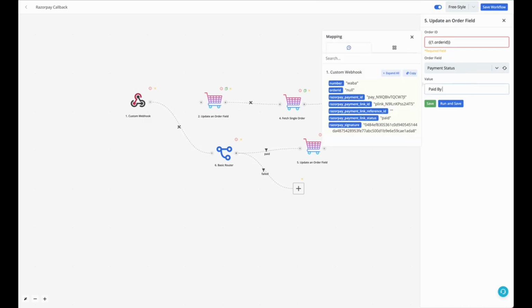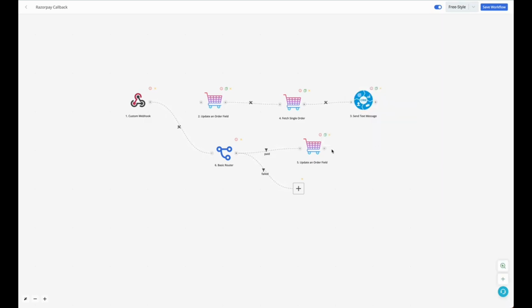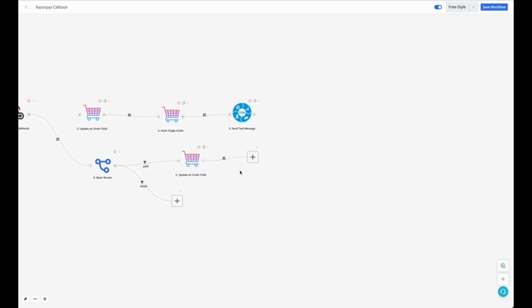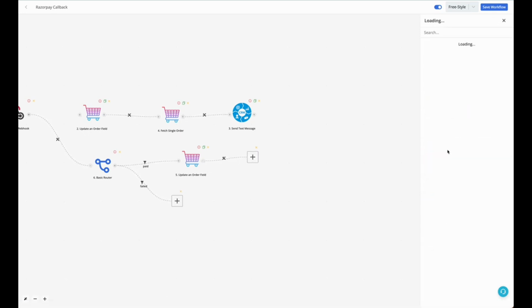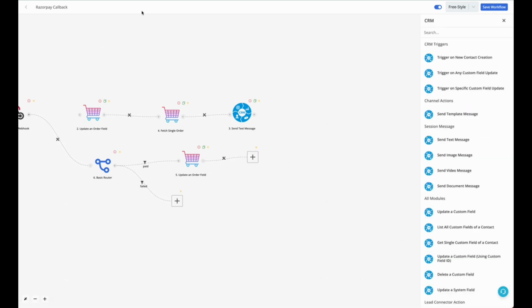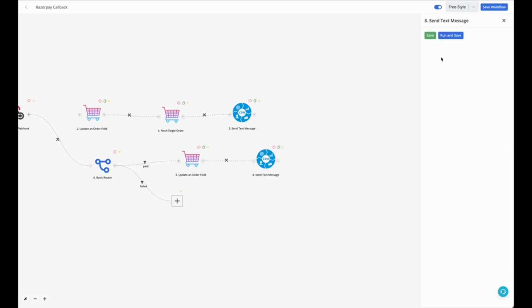You can also write paid by Razorpay for your reference, and then it is not necessary to do run and save. It can be simply save, and then in the next step you're sending a template message to the user. It can also be a session message because the user is in the session. So let us send him a session message without any approval.